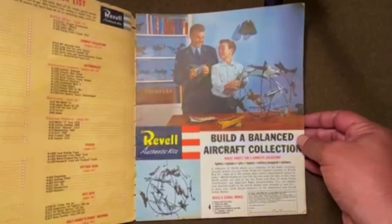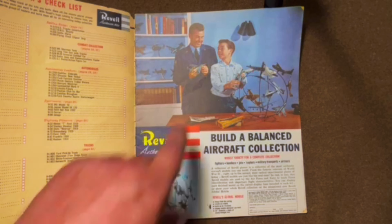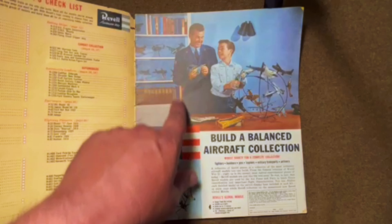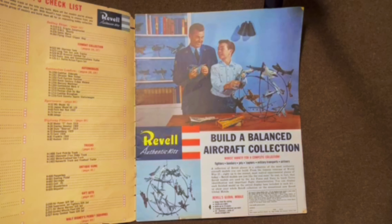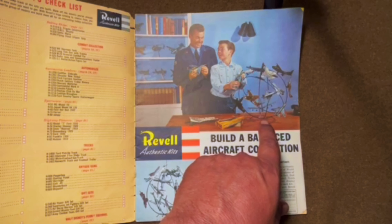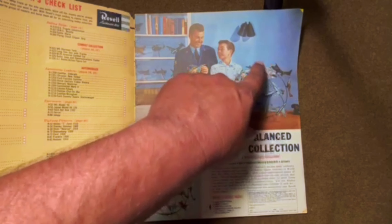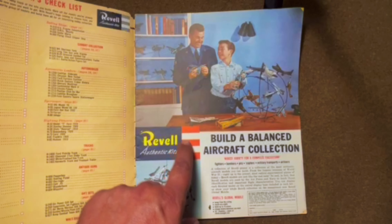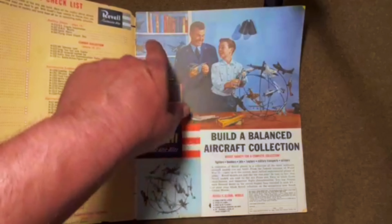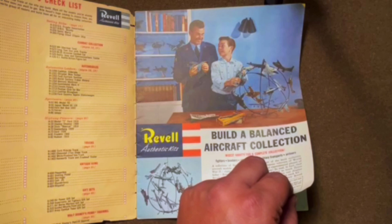Here we've got the Revell special kind of display, the Global Mobile, that they're promoting here. You've got Johnny with his dad, who's an Air Force Sergeant, building kits with him. Reading this, it looks like this was made out of wrought iron, and you can either put it on a tabletop or suspend it. It did come with one of the stands to put the aircraft in the middle, and all the other ones would attach around the outside of these rings. They gave you some nylon cord to be able to suspend it, and I think you also got a little sample tube of glue. In the background, you've got some of their other kits being displayed, and the F-100 Super Saber is what Johnny's just about ready to finish up.